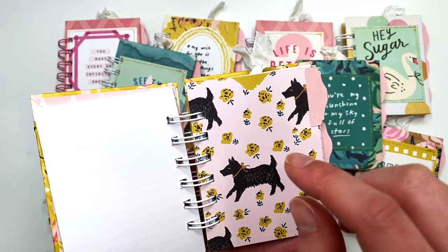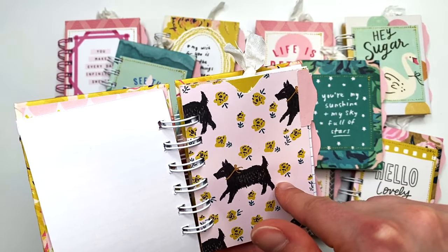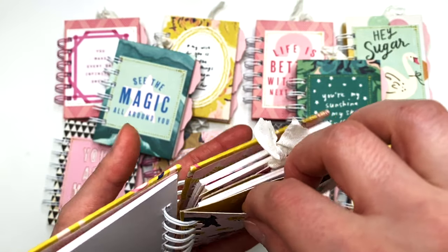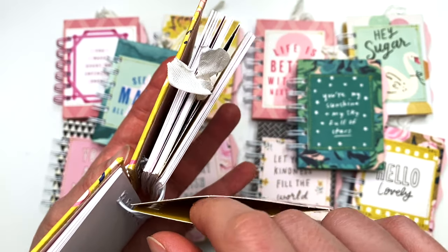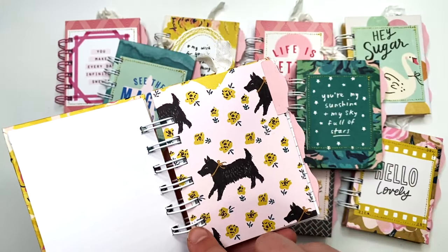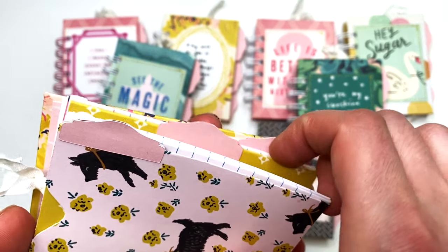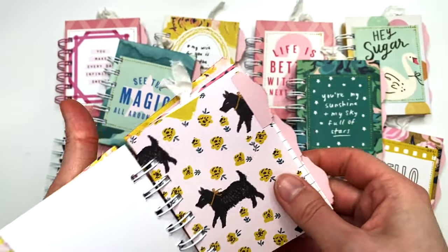For the dividers, instead of a regular three by four, I actually cut mine to six by four and scored along the three-inch side, then glued just along the bottom to make a cute little top-loading pocket. I didn't close the sides because nothing will fall out anyway with the cinch wire. I cut the little divider tabs on my Silhouette machine — there are two tabs per page, on the front and back, glued together.